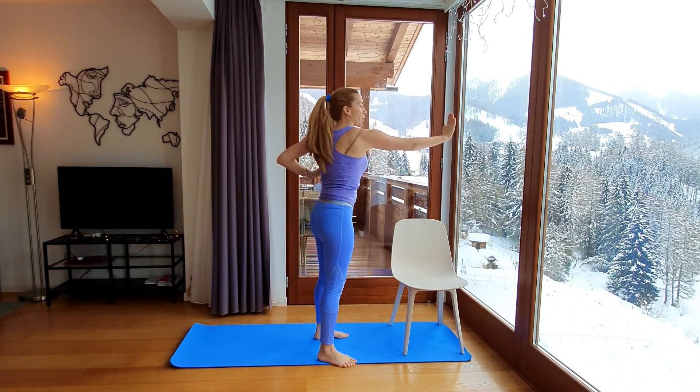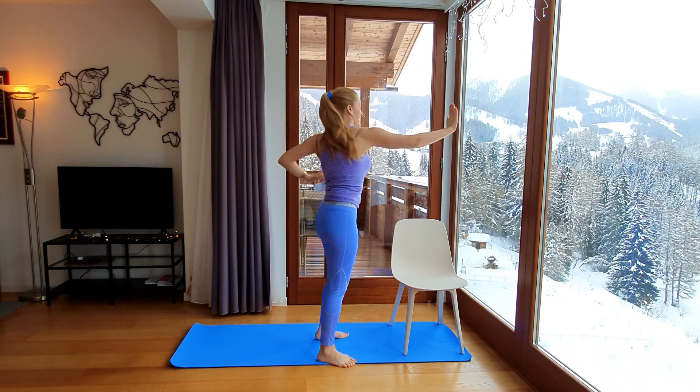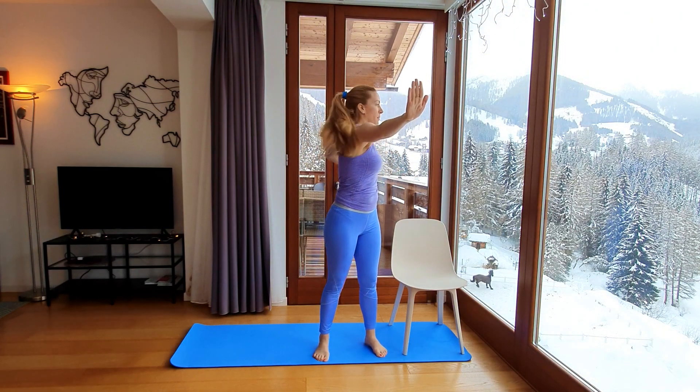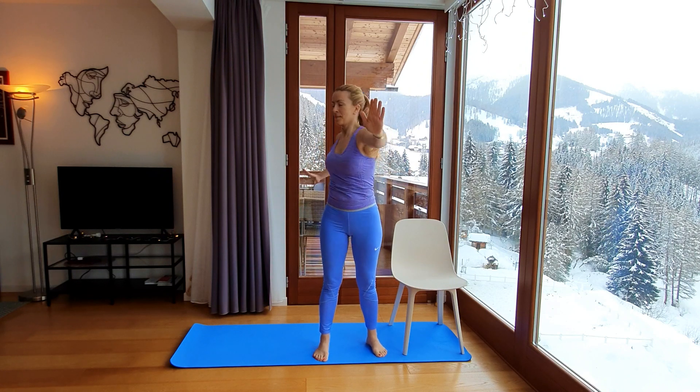Now push to me — one arm back, one arm forward, doing a little rotation. Just like this, one arm back, one in front, and you can look a little bit back toward the arm. Give me four more — this is a nice warm-up for the waist, for your back, chest, and arms.